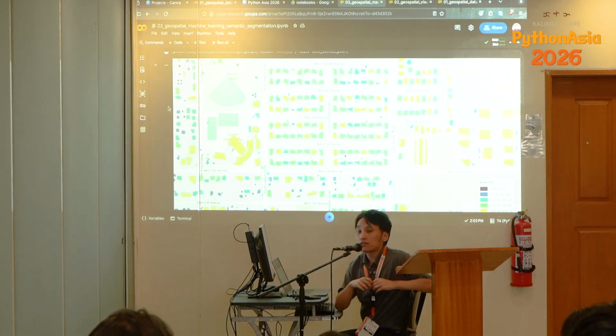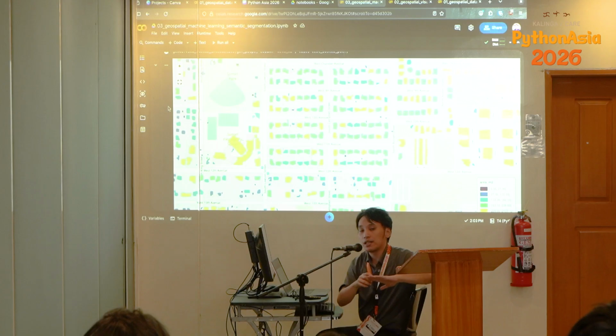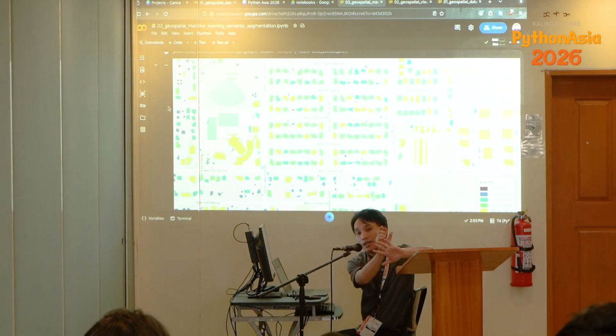So what's happening is that you have your annotations, the buildings that you draw. Then you're telling the model, given this image, these are the buildings, using the annotations that you have set. Okay, these are the buildings that I want to detect.